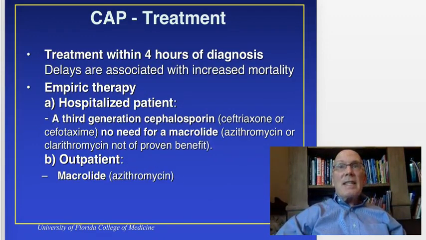Because bacteria double every 60 minutes, time is of the essence, and antibiotics should be initiated within 4 hours. Delays in therapy are known to increase mortality. The IDSA treatment guidelines recommend for hospitalized patients an intravenous third-generation cephalosporin, ceftriaxone being the most commonly prescribed. Recommendations also included a macrolide, azithromycin, or clarithromycin. However, more recent studies have demonstrated the addition of this antibiotic is of no benefit. For patients suitable for outpatient management, a macrolide is recommended, and the most commonly prescribed macrolide is azithromycin.